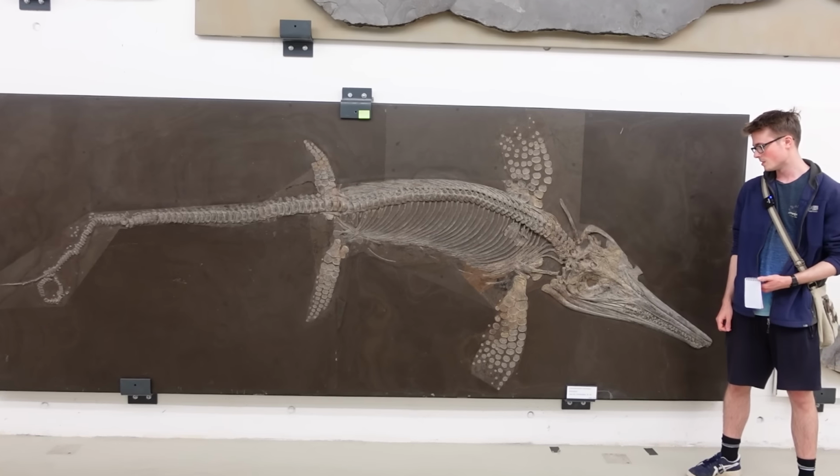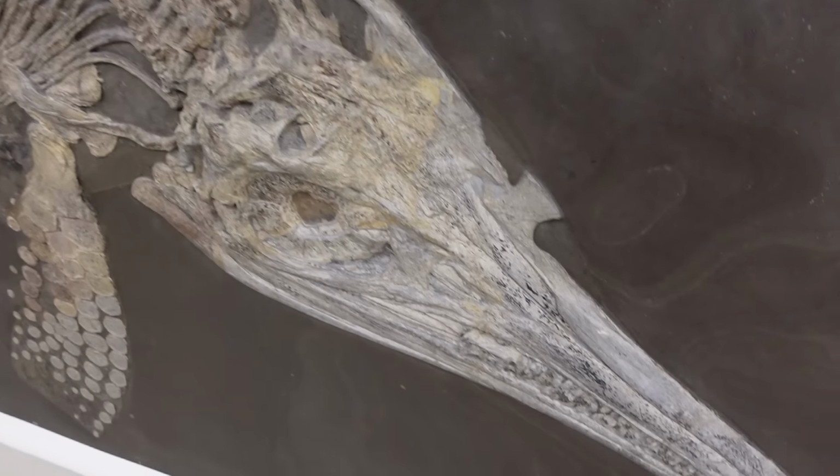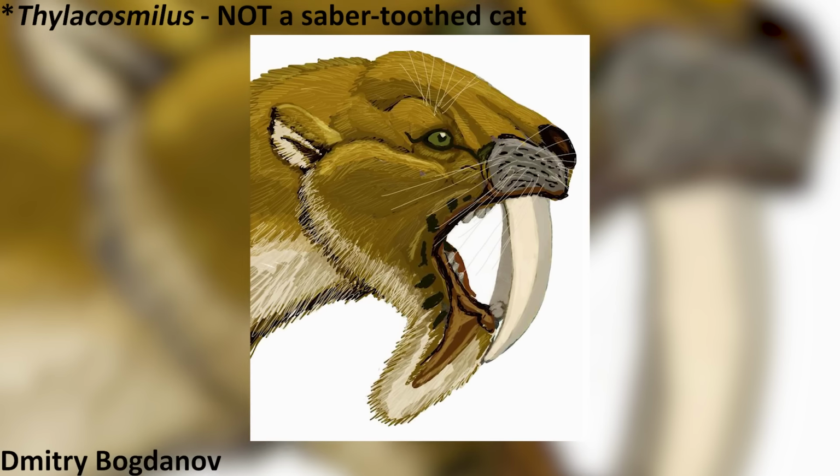Convergent evolution makes a lot of sense when you think about it. If a certain body plan, or even a certain part of anatomy, enables a group of organisms to be successful in whatever niche or habitat they're occupying, then of course an unrelated group of organisms occupying that same niche or habitat, perhaps at a different point in time, is going to end up evolving similar features, as the traits that best enable survival and reproduction are selected for. So when you take a look through the vast depths of time at all the organisms that have ever lived on Earth in the past, it's really no surprise that convergence is rampant throughout the fossil record.